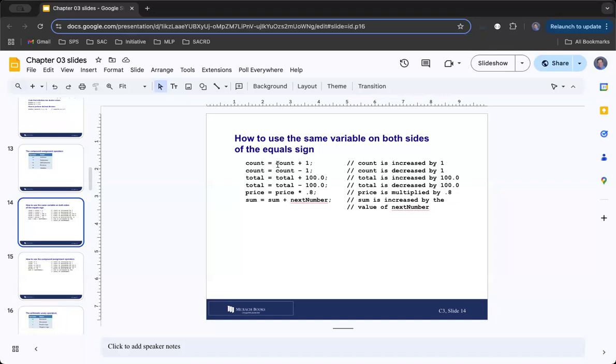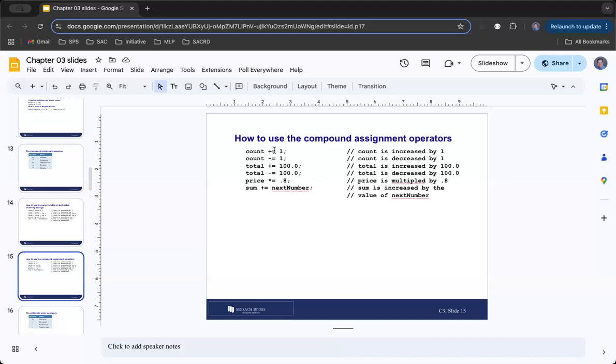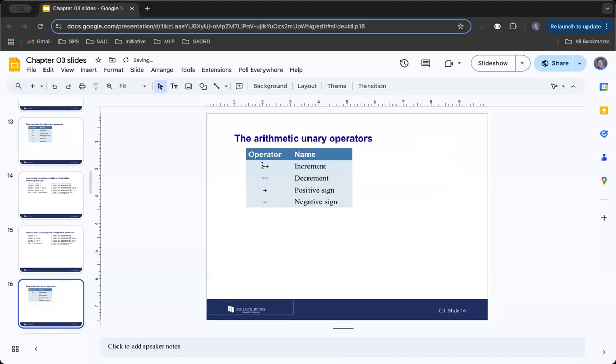So in that case, you can write this out: count equals count plus 1. You can also write it like this: count plus equals 1. This just saves a little bit of typing, and is pretty straightforward. In this case, with 1, you can also do count plus plus, which will yield just an increment of 1.